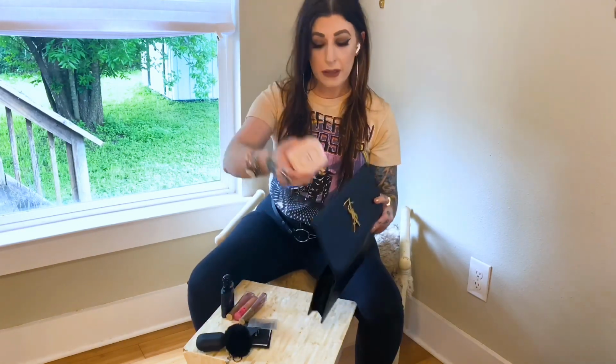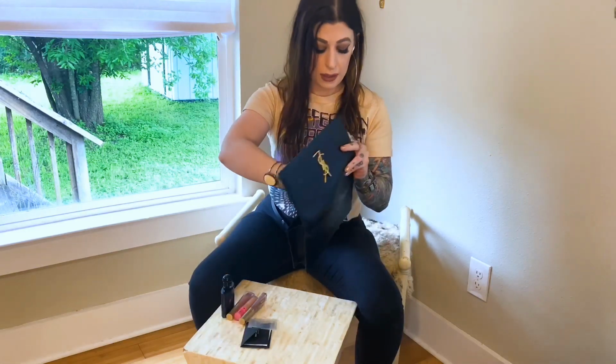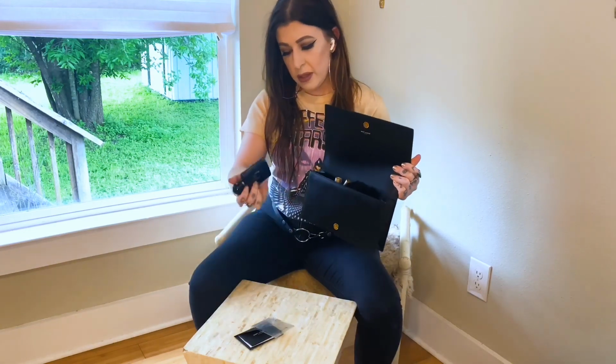The pebbling is nice and tiny. It gives a very lovely texture. I feel like it can fit a ton in it compared to most clutches too. So like, here's my big Too Faced highlighter box, which I never take highlighter with me anyway, but just for example's sake. Here's my AirPod case. Let's stick that in there. Let's try to fit these 3 lip colors in here because I do end up carrying a lot of them for some reason.